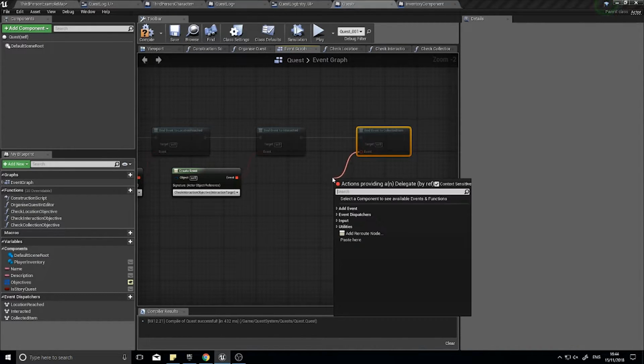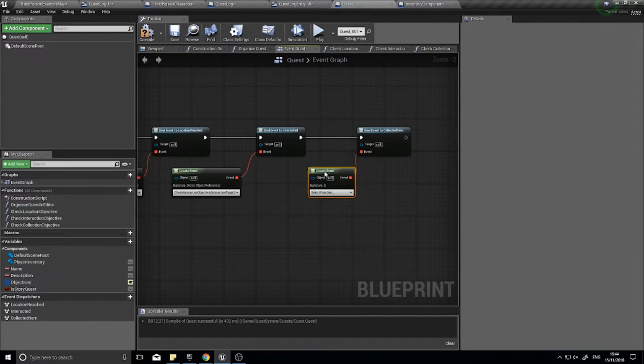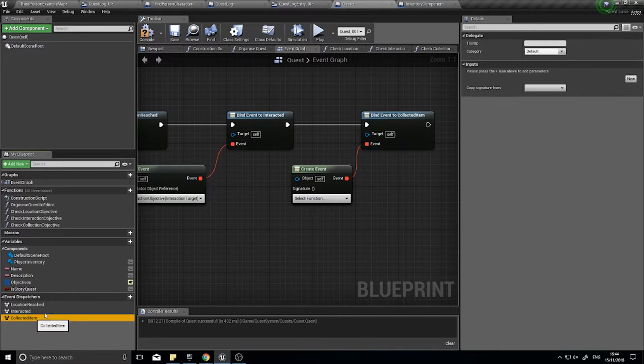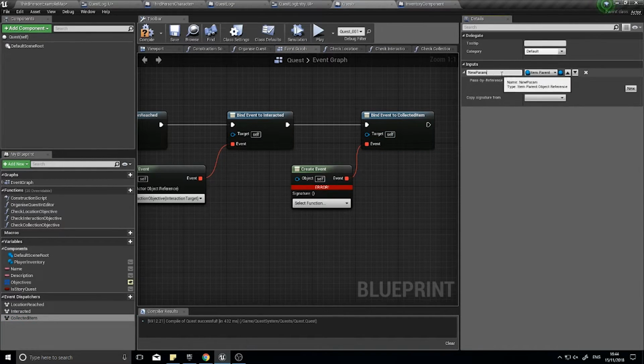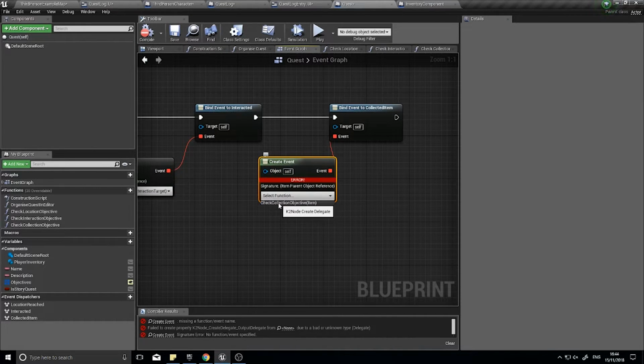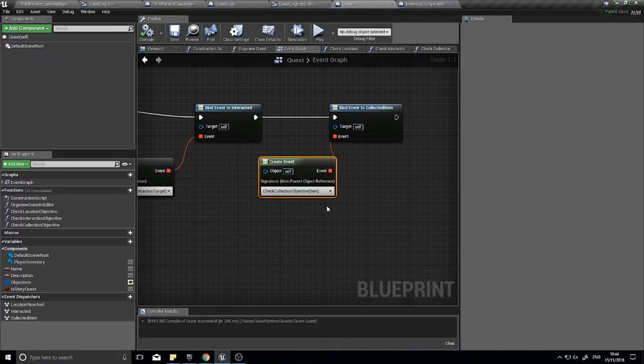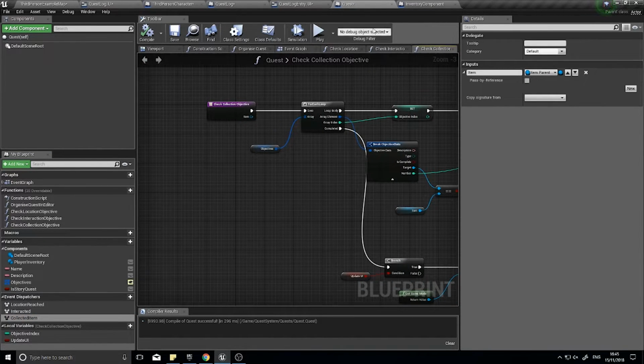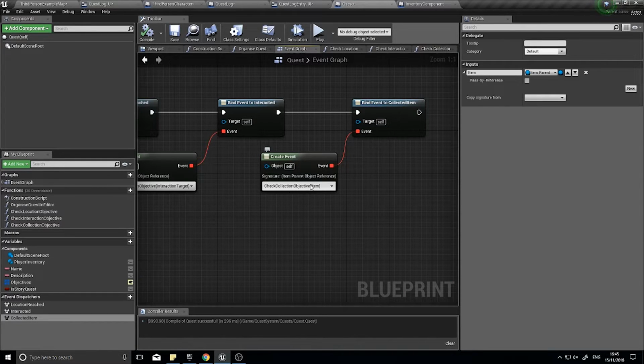And then from the event here, we're going to create event, and we're going to choose the, oh yeah, click on the event dispatcher. We have to give it an input. That input is going to be an item. Compile it and choose your function down here. There we go. So make sure your event dispatcher matches the same inputs as your check collection inputs. Okay. Once you've got that, you can choose which function it calls when this event dispatcher is heard.